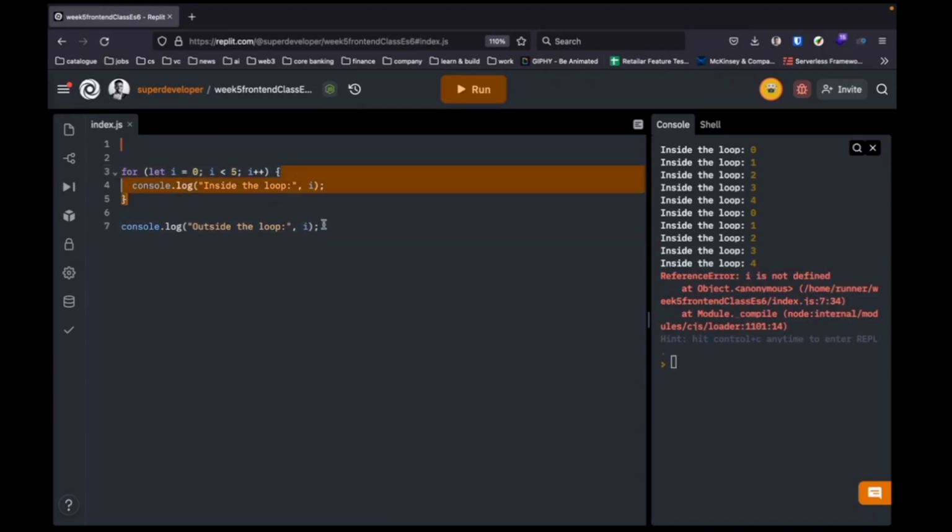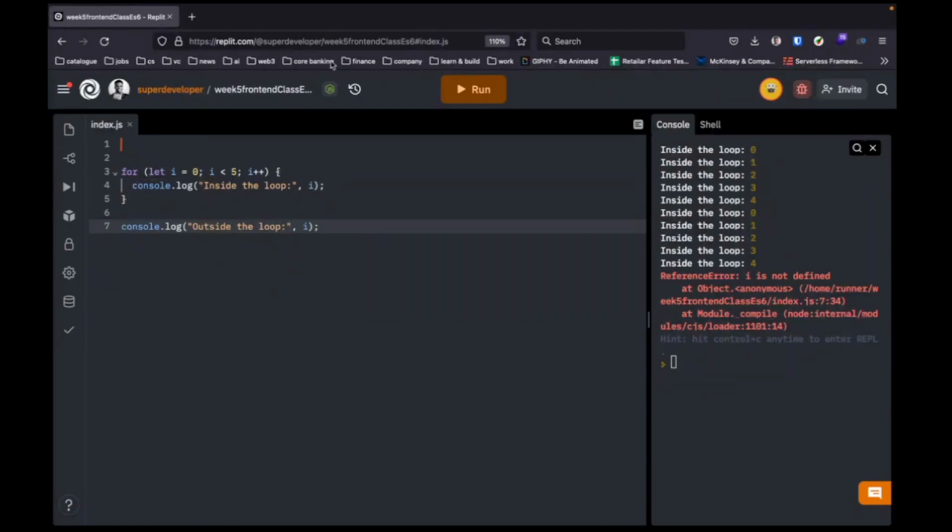So i is not defined. You're trying to use this outside the scope, and you can't. I hope you understand this. This is the error you get, a reference error telling you i is not defined. You experience most of these kinds of errors if you use if statements or for loops.